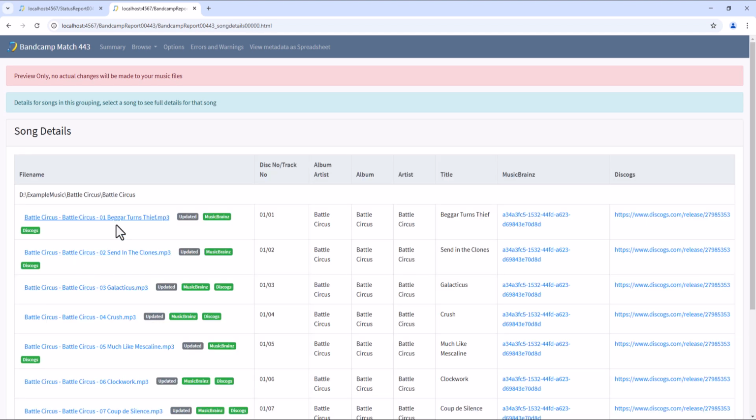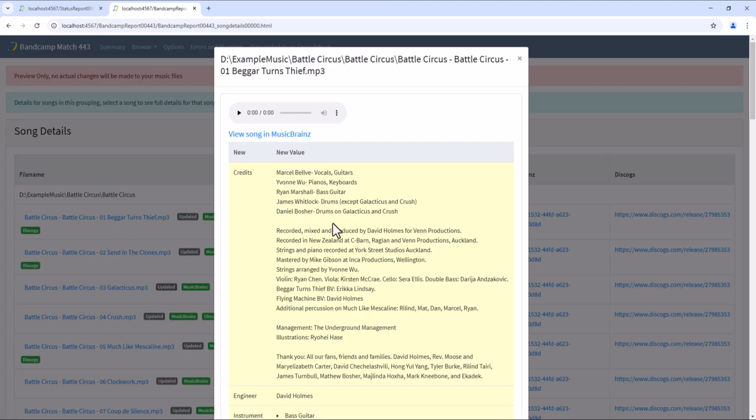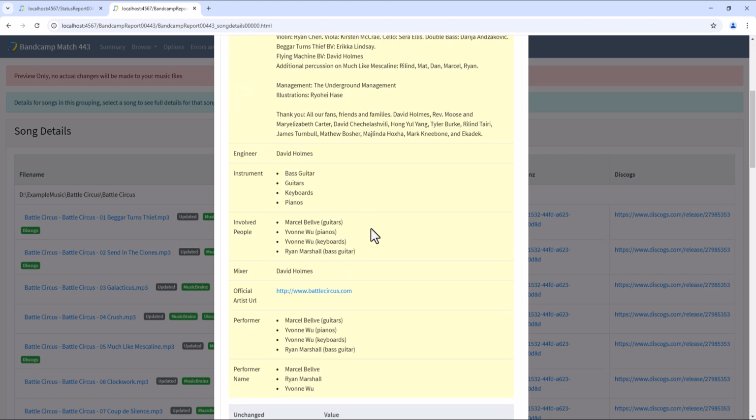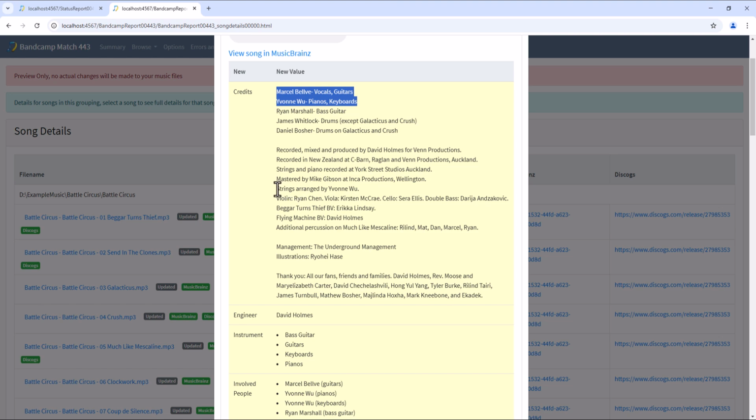If we select the first song on the album, we can see a new field called Credits. This is taken from the Bandcamp album credits and is a free text field. Because credits are stored by Bandcamp as free text, it is not always possible to extract all of the information, but we can still usually extract performers and our defined technical roles such as producer and engineer. So for example, we are able to extract the guitar, piano, and keyboard performers, but not the drums, nor the violin, viola, and double bass credits because they are credited in a non-standard way.